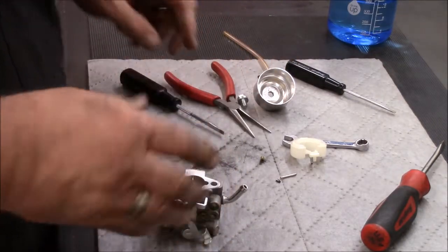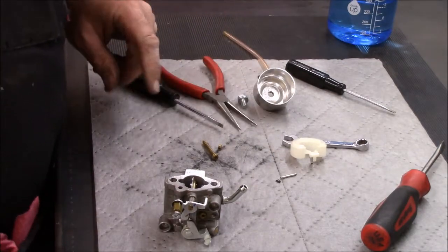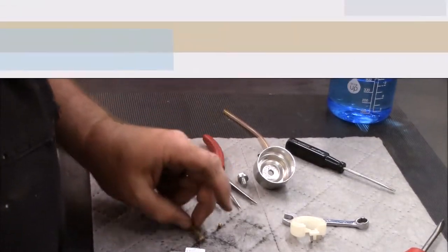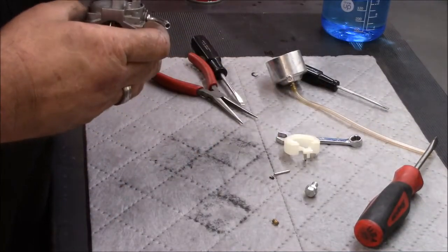So I'm going to go over here to the solvent tank and just spray some brake cleaner, some carb cleaner through this, and clean these, and blow them out with some air. Okay, got everything clean. Let's go ahead and reassemble everything now.